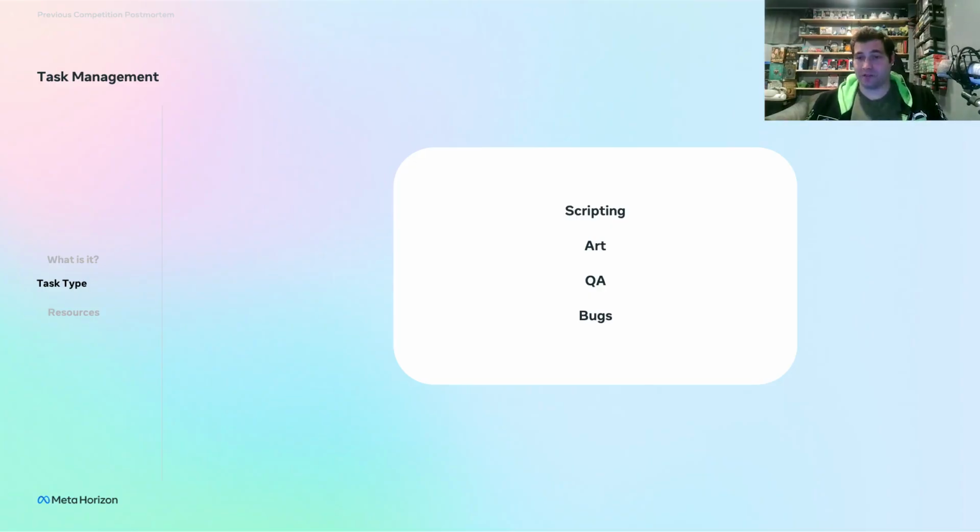Because let's take the sword example. The mechanic itself has to be scripted. The model, the sound, the VFX have to be created. The mechanic then has to be tested once it's been created to make sure the functionality is right, it matches the GDD, everybody's happy with it, and then you can go to test.